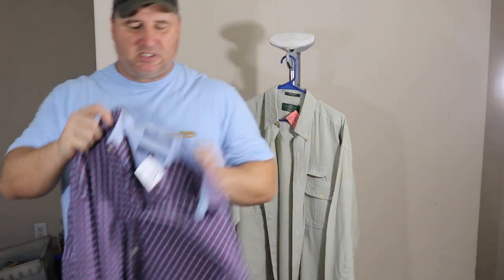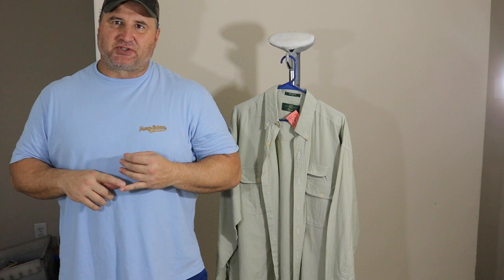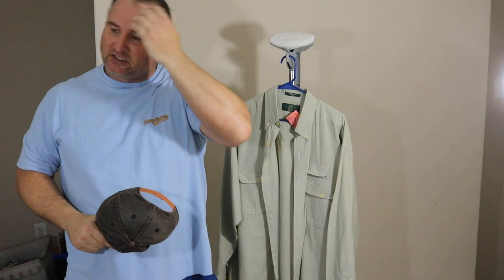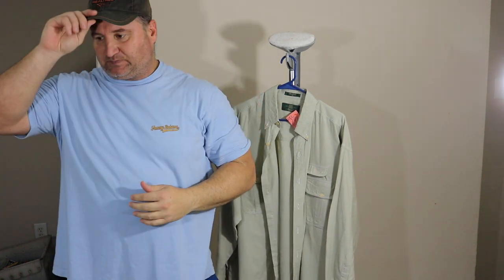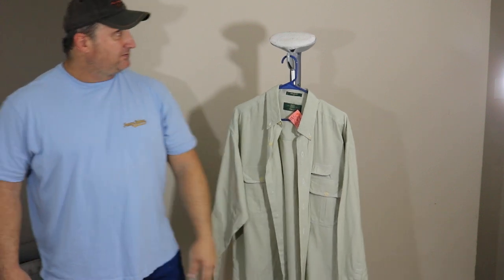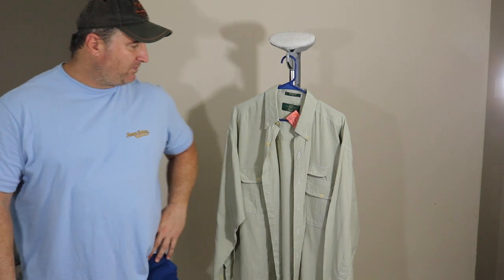The Tommy is ready to go. What I'm going to do is log them all in my Excel spreadsheet — the style, brand, where I bought it, the price, and the date I list it, plus how long it takes to sell and what I sold it for. I went to the thrift store today and bought more shirts and shoes. I got this steamer at Goodwill for six dollars — best six dollars I've ever spent.